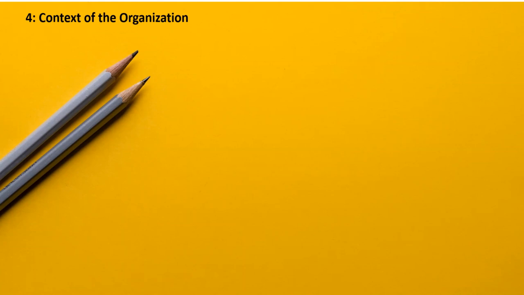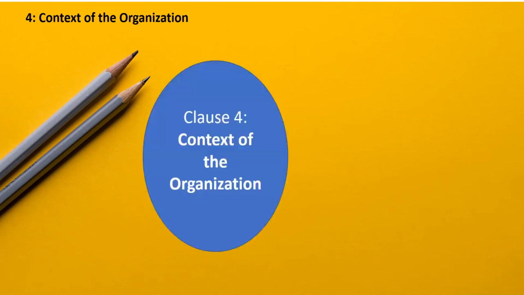As we know, the nature of work varies from organization to organization. Therefore, it is necessary to understand the context in which the organization operates. So basically, the rationale behind this clause is to understand the requirements needed to achieve OH&S, that is occupational health and safety, objectives of the particular organization. Understanding the context will help us define the scope and the subsequent planning needed to achieve OH&S objectives.